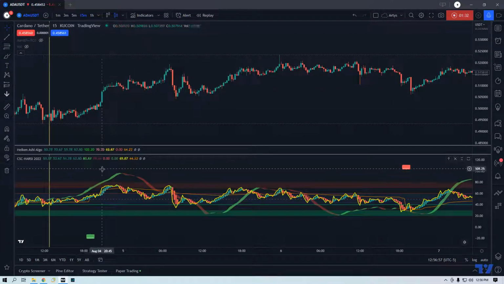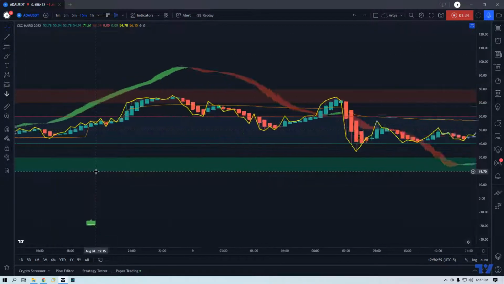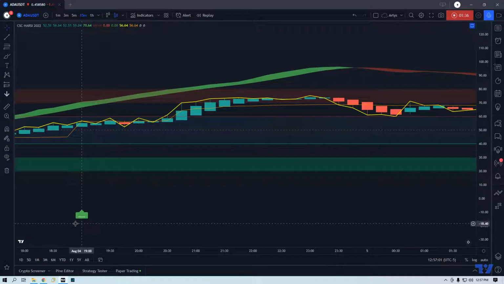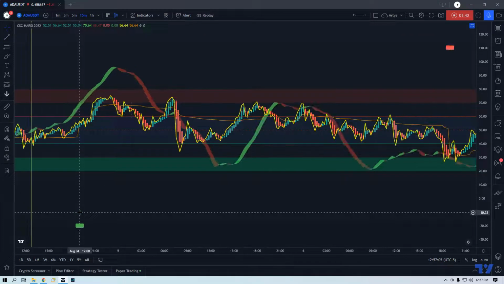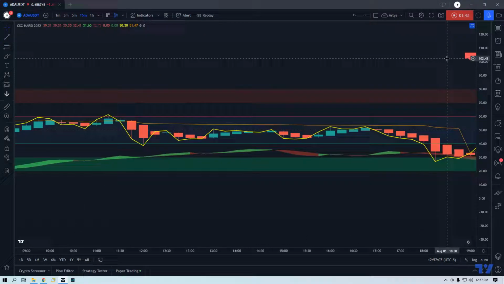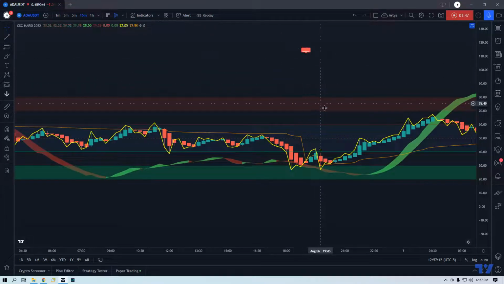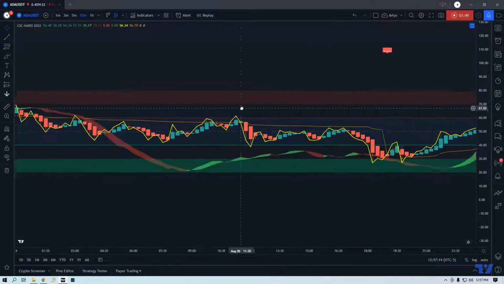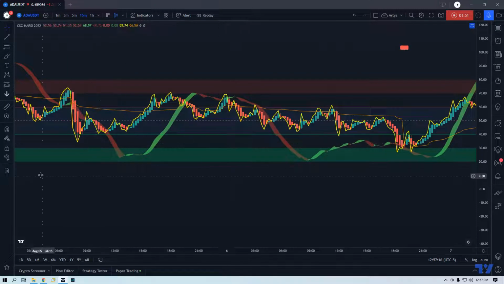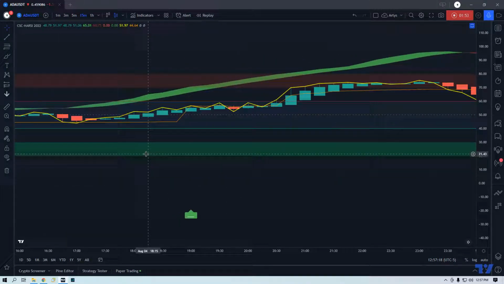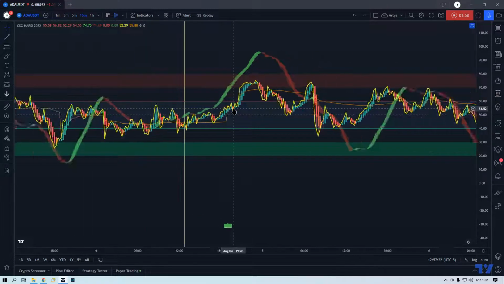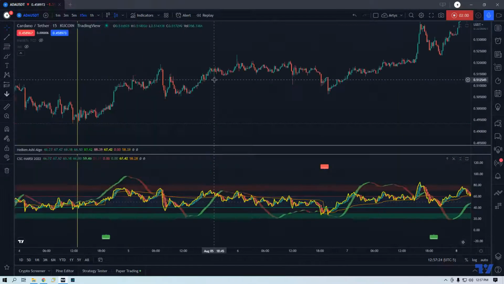Now, you're going to see that in the update of the csc-HARSI, you're going to see a label like this. This means support. You're going to see a label like this. This means resistance. Price is moving up and it bounced back down. See the arrow? Okay. Price was moving down, hit a level, and it's bouncing back up. Let's go to the chart right here.